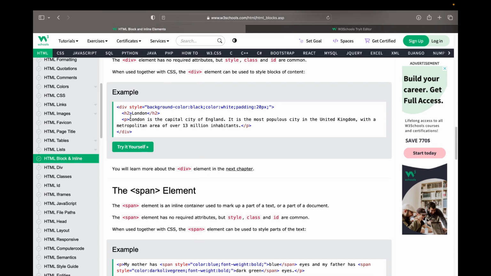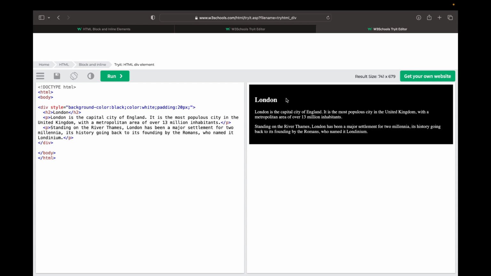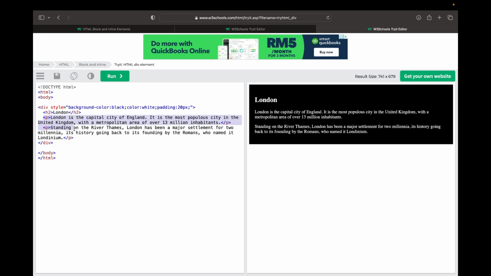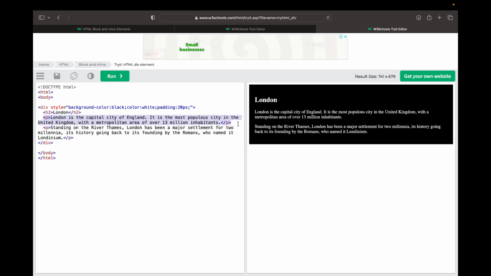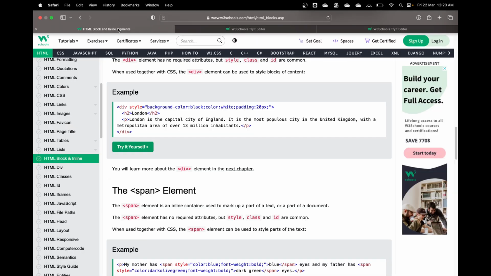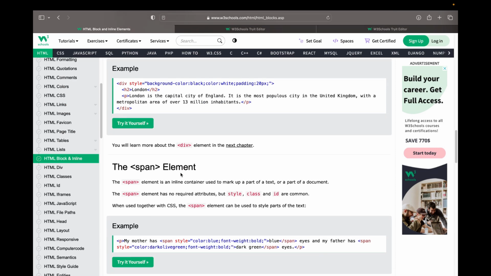Div will add a space after it. Similarly, h2 will add a space after it, and paragraph will add a space after it. Every time I use a div, it creates a section, a component. Within the div, we have text in the form of a heading. Whenever we use a heading, we have a space before and after it. Then whenever we use another paragraph, this is one paragraph here, and this paragraph again adds some text with a space around it. If you use another paragraph tag, it again adds a paragraph with new text and a space around it. That's the key thing that we would target whenever we talk about elements of such type.